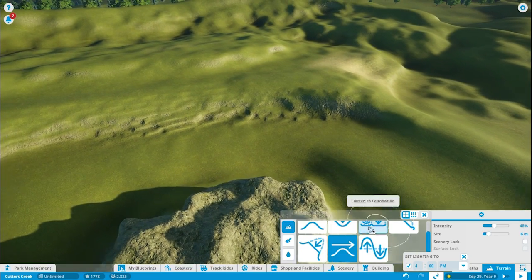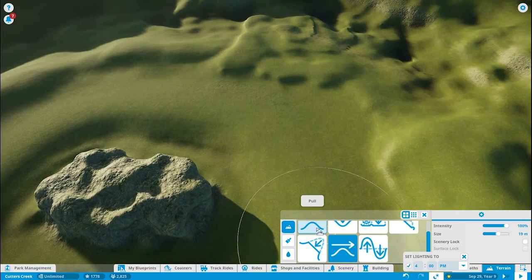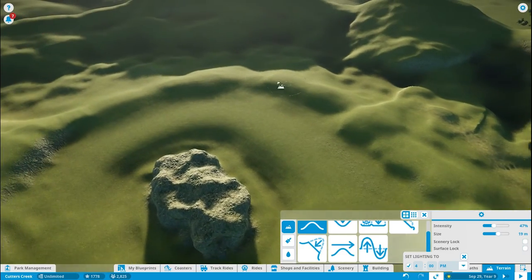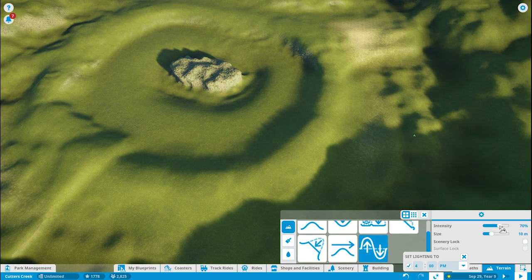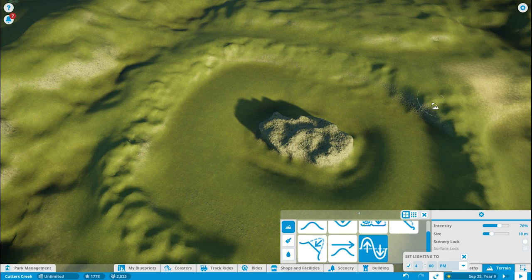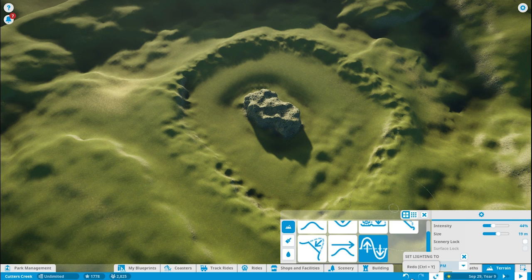Alright, so let me smooth this out a little bit here. Whoopsie! Okay, not bad. Alright, so we'll hit it with the roughing tool again. I'll take it down. Just on the inside here. Take that right down. Oh god, that was a little too much.